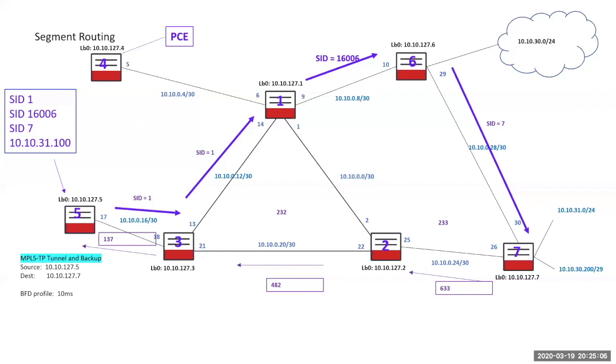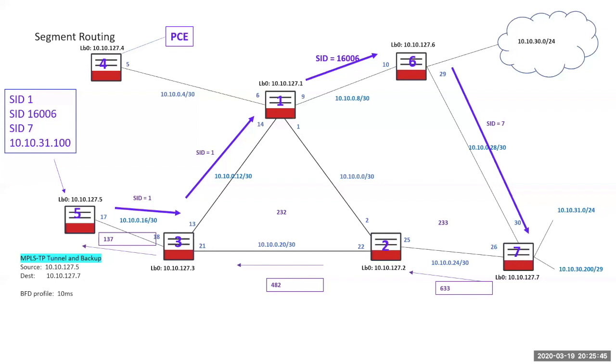So what's important about a PCE? There's a lot of information in the network, right? There's a lot of things that you need to know. There may still be RSVP-TE tunnels and LDP and all that going on in the network. And maybe not all of the nodes in the network are going to run segment routing. And so the Path Computation Engine needs to understand what's going on in the network, and it needs to learn it. It needs to be able to talk to all of the nodes and learn what they're doing, what their state is, and what they're doing at the time.